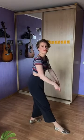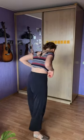8, 1, 2, 3, which requires to go down a bit. Just your leg would reach the front. But at this moment, focus on making the steps. So if it's in the spot, if it's in the front, however it's more comfortable for you. I hope it's clear. And yes, let's do a few more times of this.